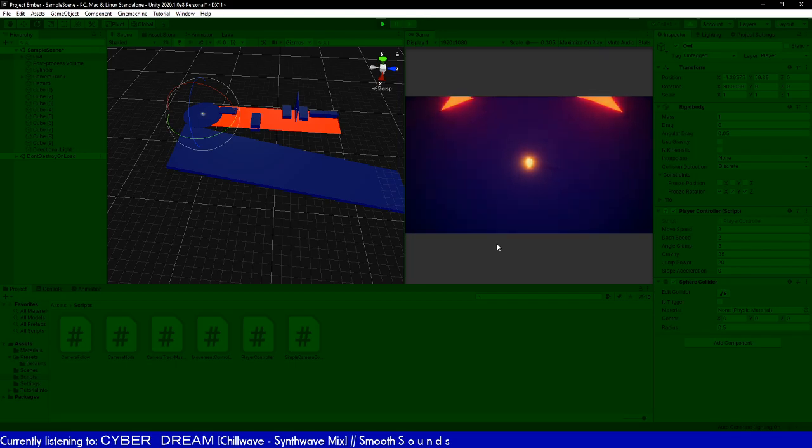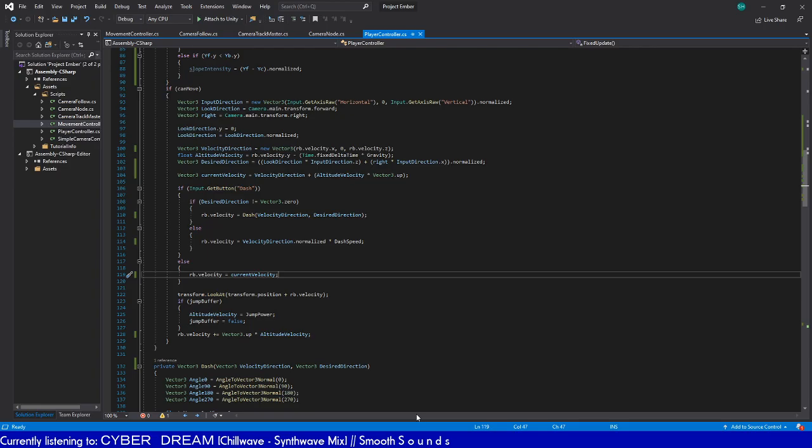Why am I moving ever so slowly to one direction? Either way, if I push boost, interesting. I thought it would continue moving. Velocity direction.